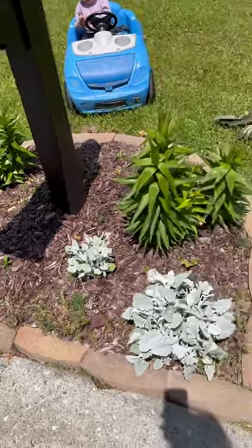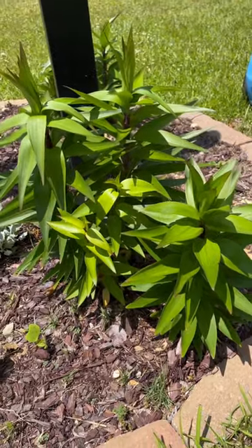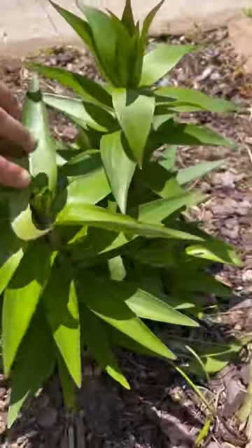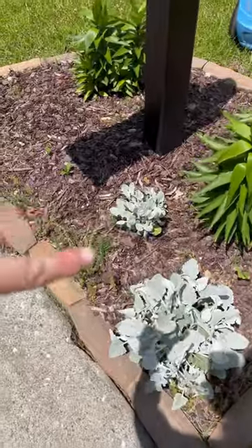It's time to tackle the mailbox. This is the before. We planted these type of flowers last year and they completely died and I guess went underground for the winter, and I wasn't sure how they were going to come back because I did know they were a perennial, but they have come back super strong and more than last year, so I'm so happy.